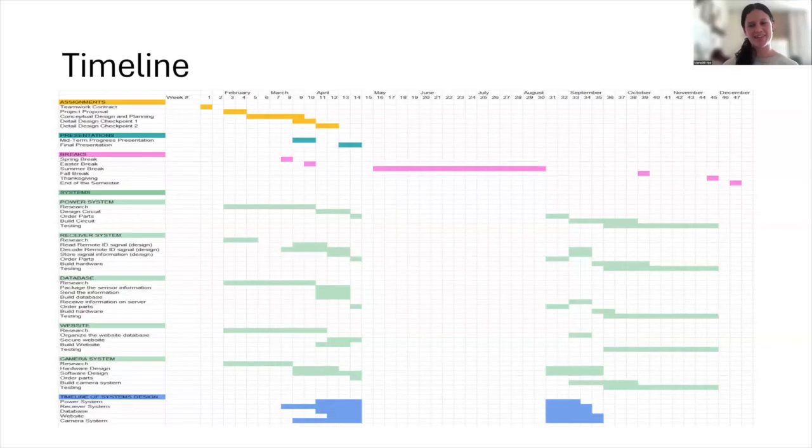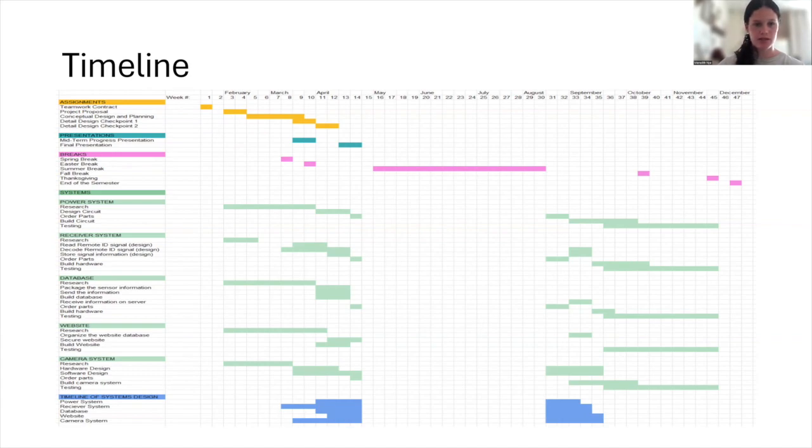Thank you. Hi, I'm Meredith again. I'm going to talk about the timeline. I created this Gantt chart earlier in the semester as part of the project proposal. If you look at the Gantt chart, you can see that I placed some of the big assignments that I could find on iLearn that the team needed to meet, some of the presentations that we would be completing. See, our final presentation is right here in blue.